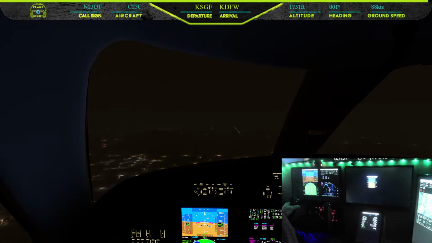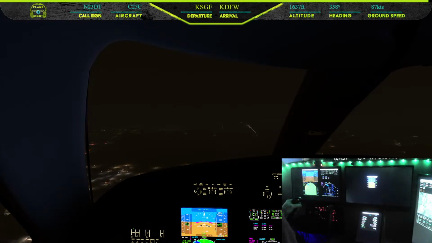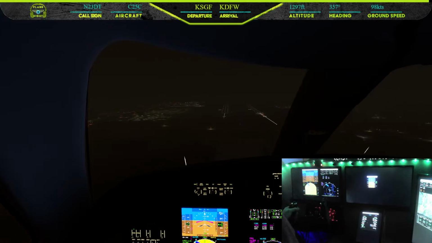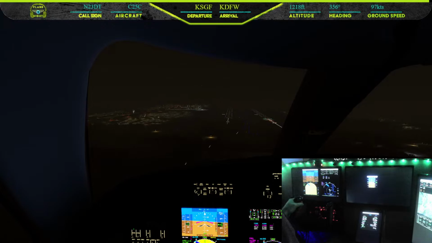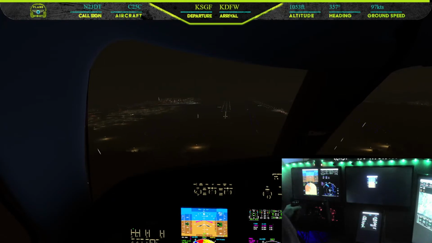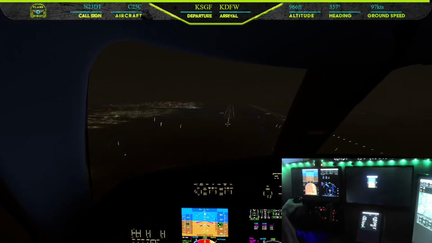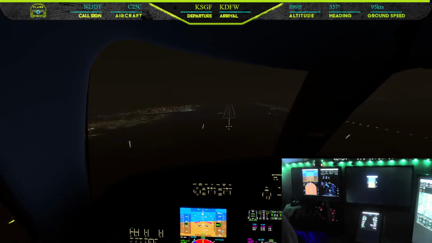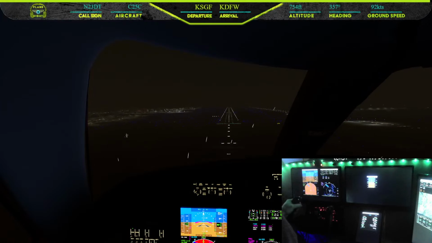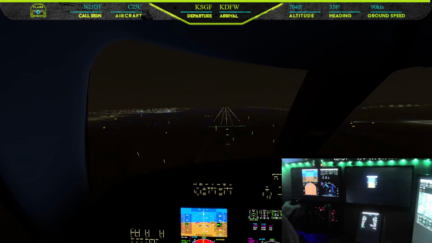Clear to land 35 left, Citation November 23 Delta Tango. And we've got the airport in sight, so we can go ahead and continue. We've got plenty of runway. We are a little bit high, but there's that freezing drizzle. There's our minimums. We got the airport in sight, runway in sight. We can continue.